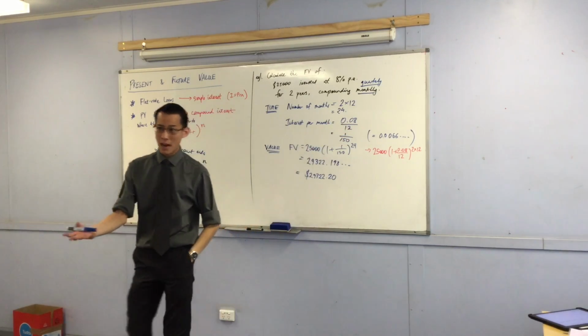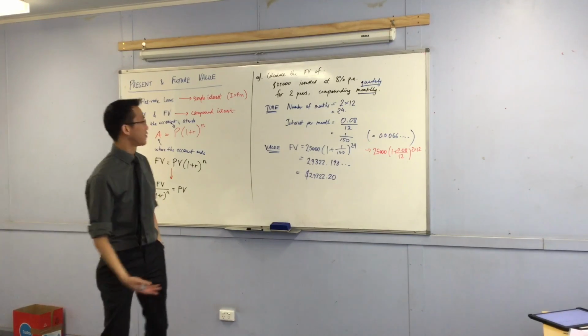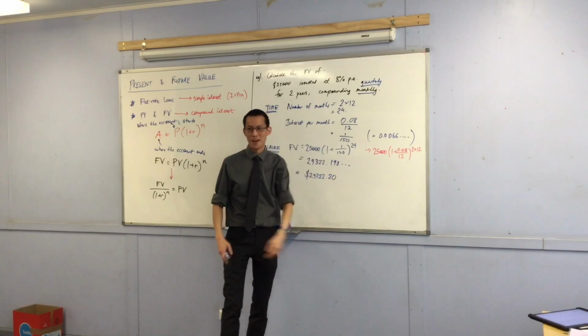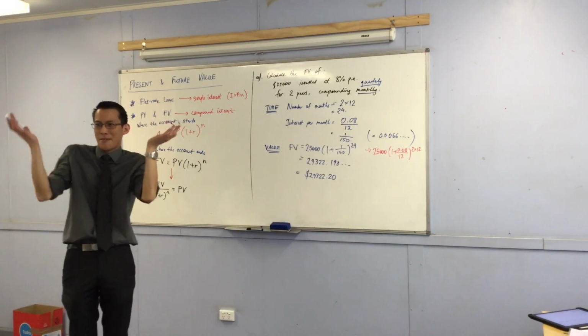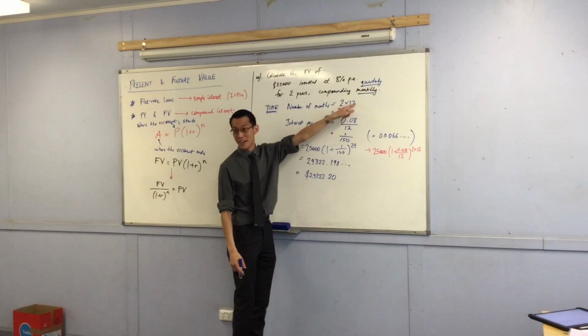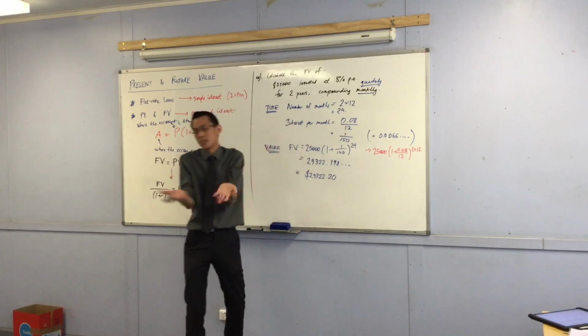The advantage of doing it that way is you can do that with any kind of timescale you like. Like, if you had some weirdo crazy bank which is like, we compound your interest once every 19th of a year, you're like, how many days is that going to be? I don't care. I just change this to be 2 times 19, and I change this to be 0.08 divided by 19. It just doesn't matter really.